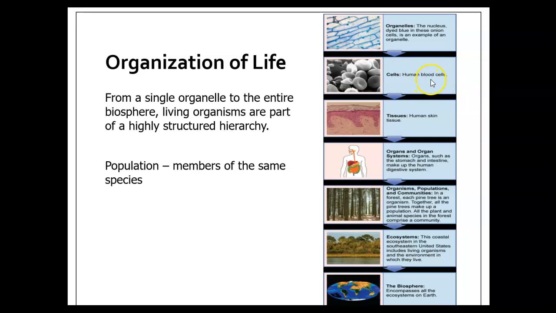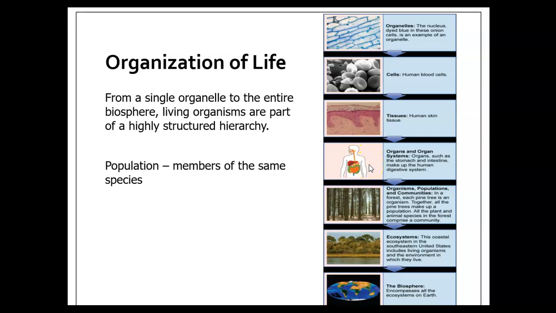Human blood cells are an example of cells. We have blood cells and skin cells and muscle cells and nerve cells. Tissues are collections of cells. This is showing human skin cells. The ones that you see here at the very top and down here into this dark pink layer are squamous epithelial cells, and this tissue is called epithelial tissue. As you go down lower, the tissue here in the lighter pink region is called connective tissue.